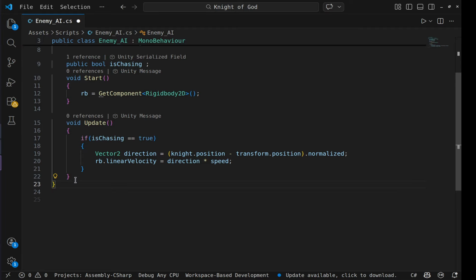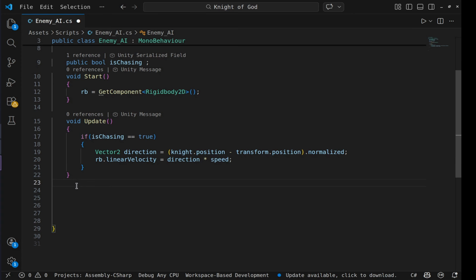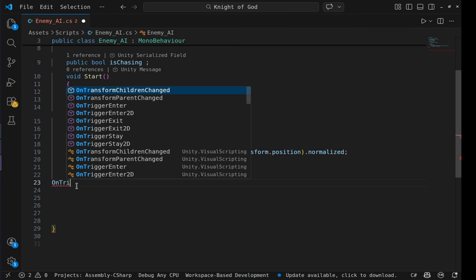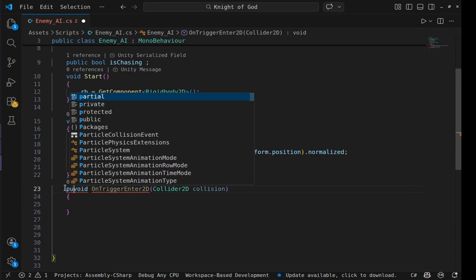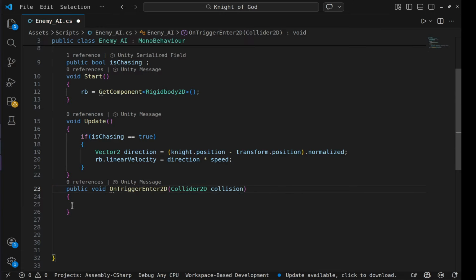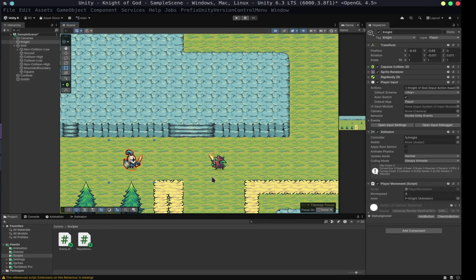Okay, here is the most essential part of the code: on trigger enter 2D, declare it as public. How the enemy will know that it has collided with the player?